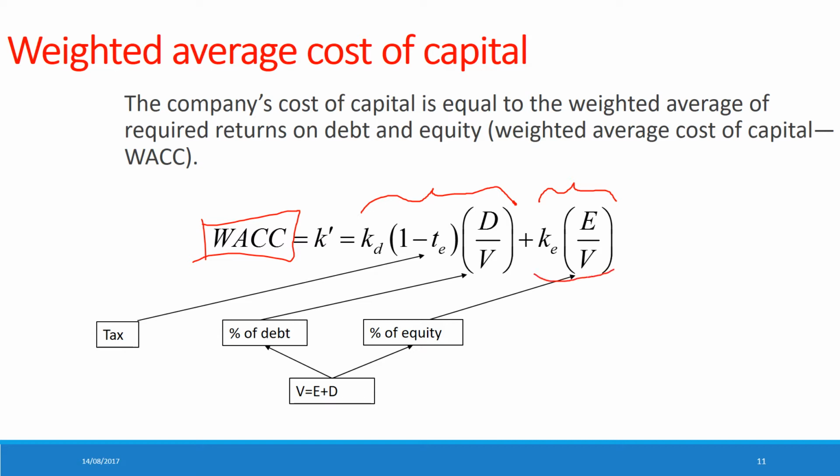So with equity financing, we don't have any debt tax benefits, and therefore the after-tax cost of equity is exactly equal to the before-tax cost of equity. We also have this equation here. This is simply that the value of the firm is equal to the value distributed to shareholders and the value distributed to debt holders.